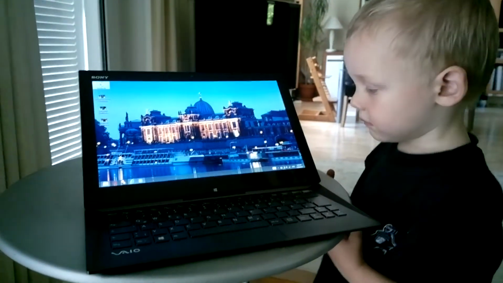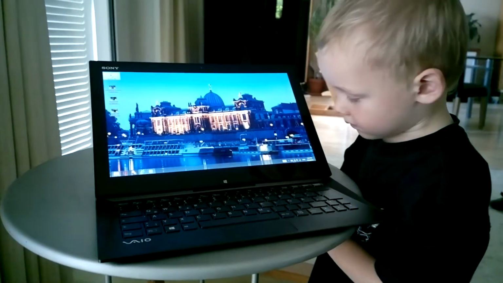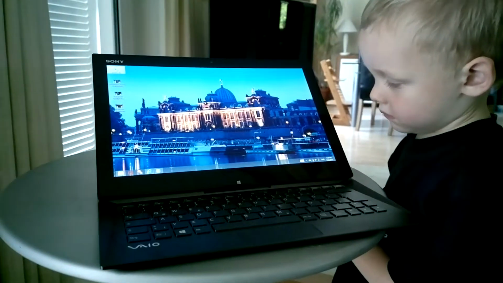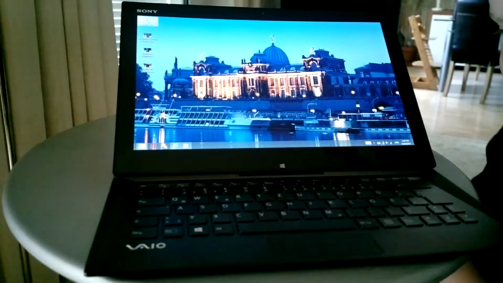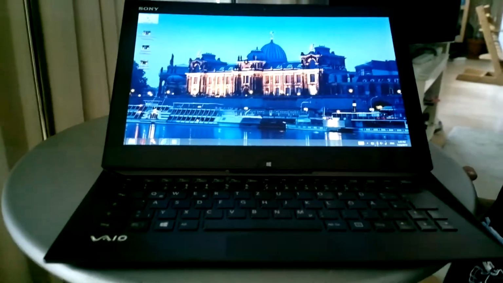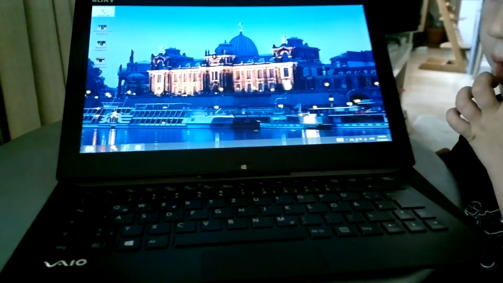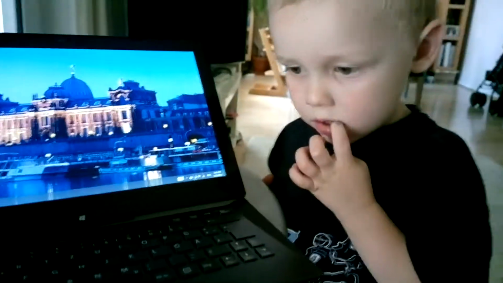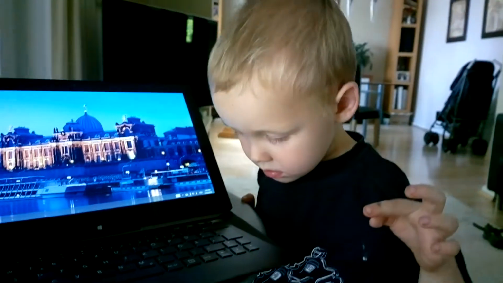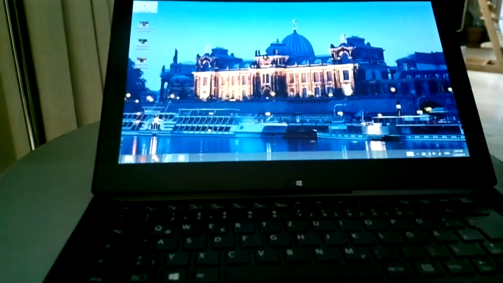Right then, this is a demo of Connected Standby on the Sony Vaio Duo 13 Ultrabook, which is the first Ultrabook on the market with Connected Standby. Haswell inside this one. Now, to do the demo, I've got my little helper here, Nicholas. Say hello, Nicholas. Hello. And he's going to push some buttons, and we're going to get this thing cooking.